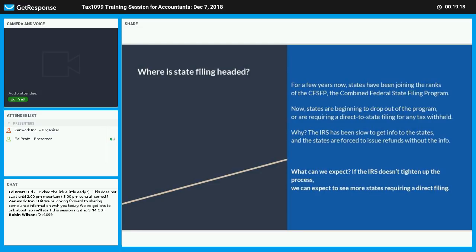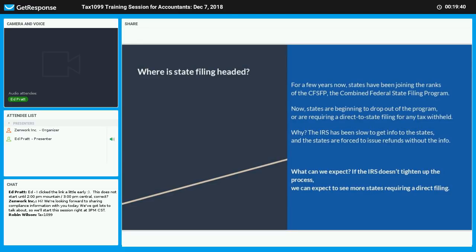Going to switch gears and talk a little bit about state filing now. State filing falls into a couple of different categories. Most of the states fall into what's called the combined federal state filing program. There are 30 or so states that participate in this program, and that's really just data sharing that the IRS has set up.